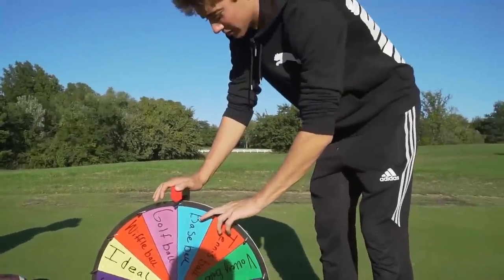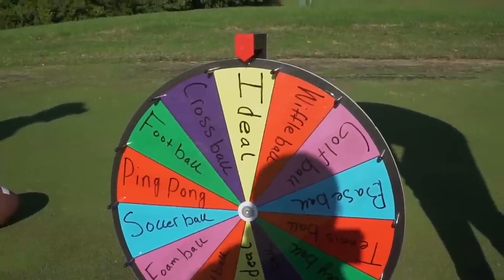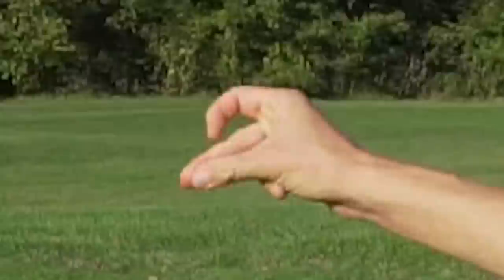Yeah, and I don't want football. That's all I don't want. Yeah, that would be absolute trash. It's really good though right now. You know the soccer ball rolls forever on the green. What do we got? Let me remember the item. Okay, we got football, cross ball, golf ball. We're doing golf ball. Okay.